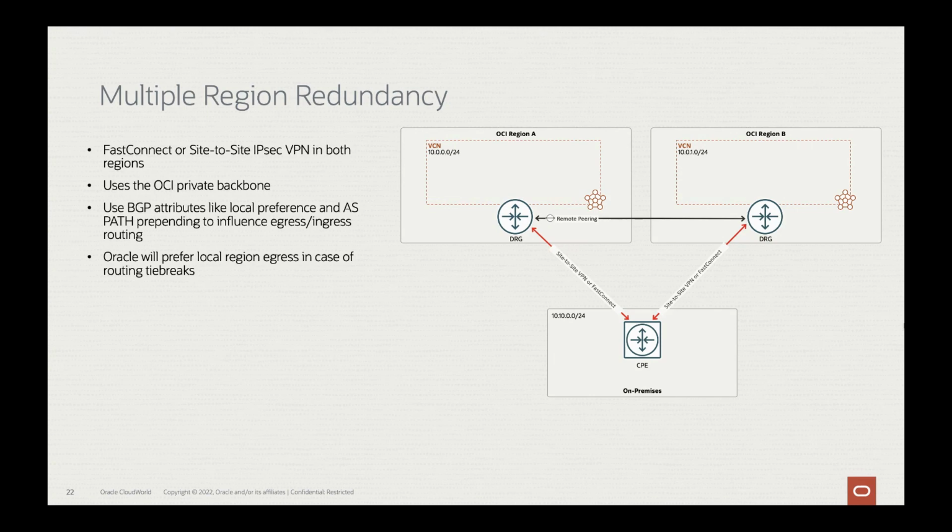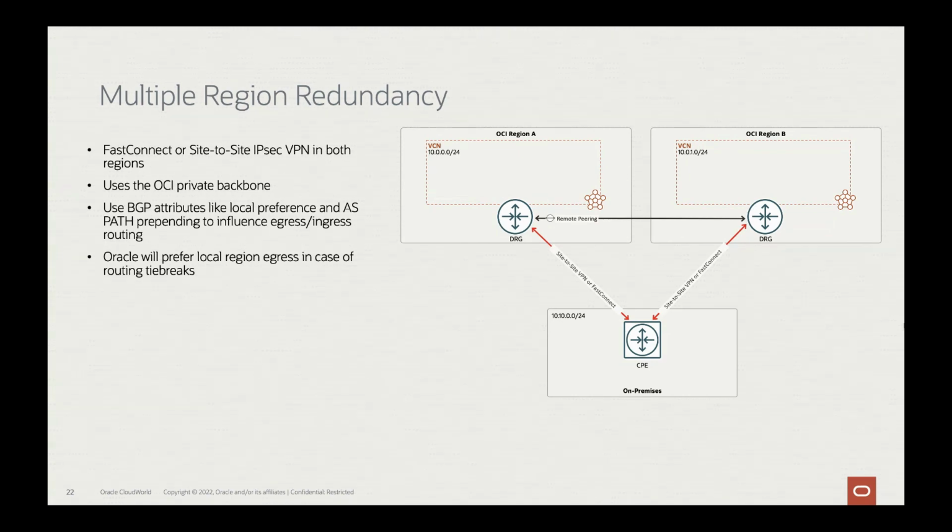Let's say I want to do active-passive, in which case I always want to have one single FastConnect or VPN be my active path. This is similar to the remote on-ramp scenario, but with the addition of cross-region failover. Traffic will be routed over a single virtual circuit or VPN, go into Region A or B, either locally or over that remote peering connection.